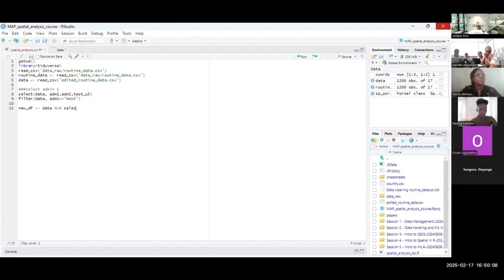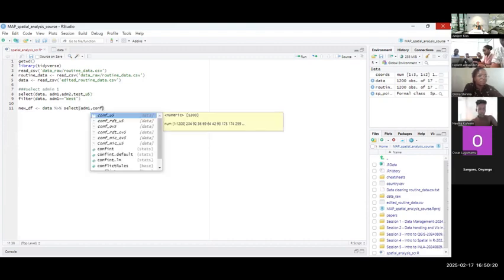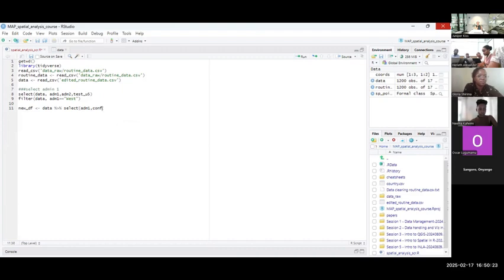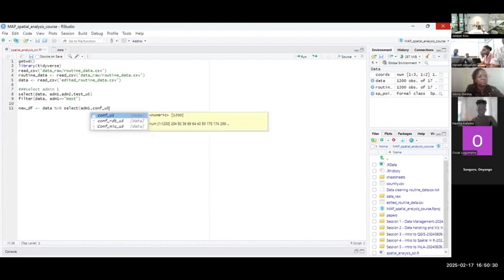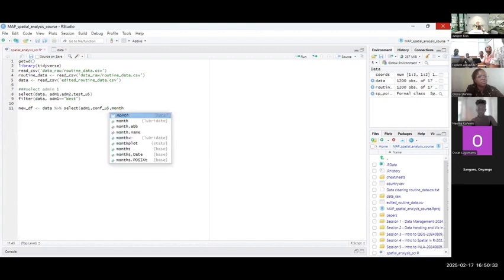It has admin 1, confirmed under 5, and months. Right? Yes. Then filtered to have only April confirmed cases.